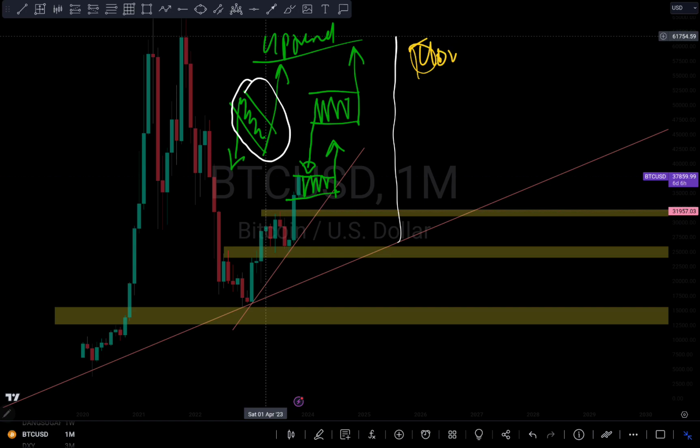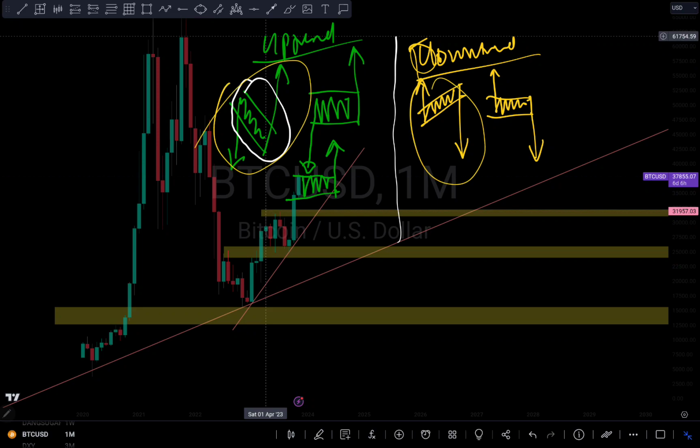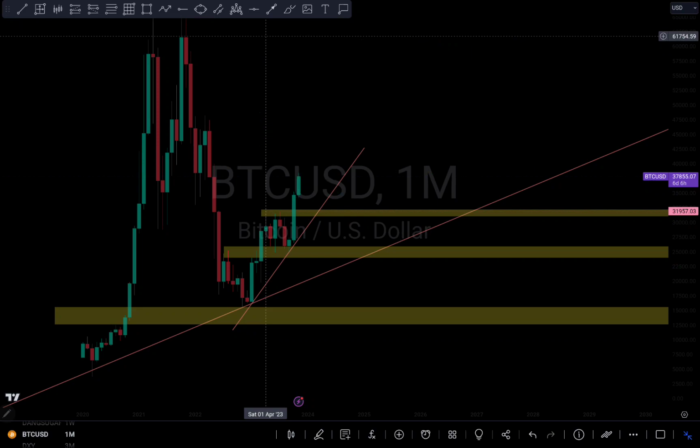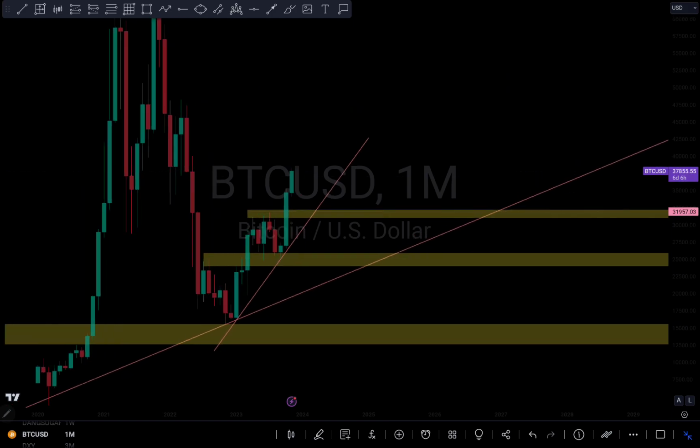So for a downtrend, still the same thing. We can see like this, it comes and gives me this ascending pattern, then pushes down, or we might come down, give me a rectangular pattern, then push down. So this can also be a downtrend. It doesn't have to be this or this. This is the most popular one, but it doesn't have to be. So that's just a quick flip right there.